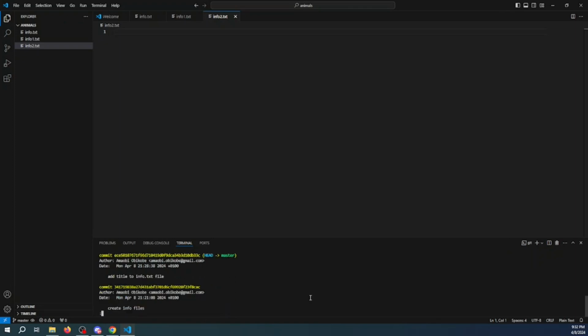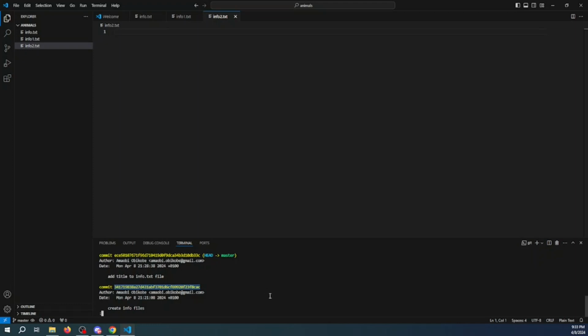So when we did a git commit the first time, Git created this commit and moved our master branch to point to this particular commit. So the first time we made a git commit, we only had this one in our history, and the head of our master branch was pointing to this commit.